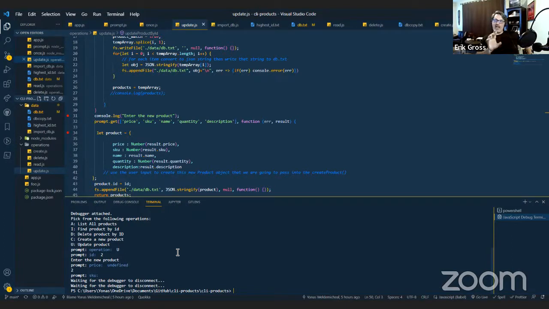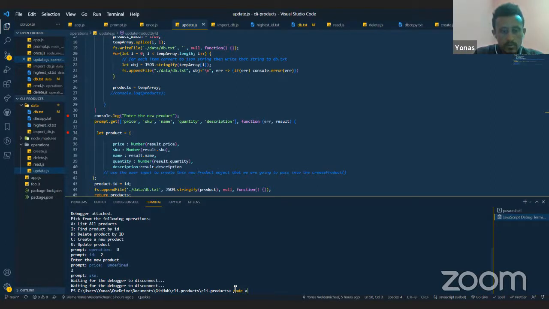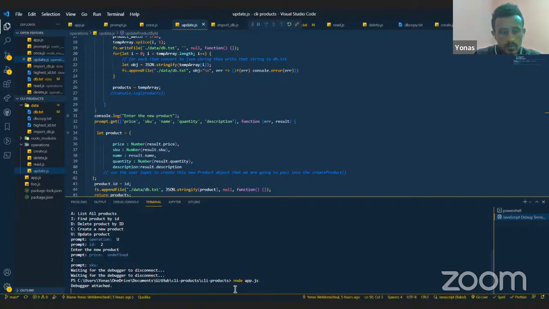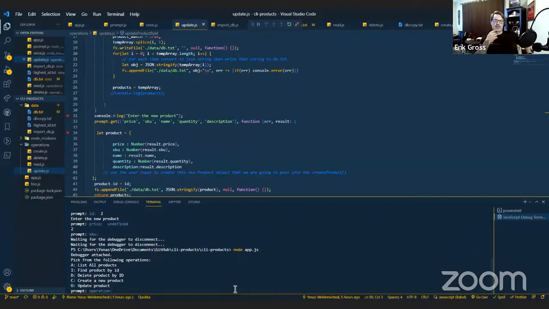The thing I'd like you to see right now is we have a real problem in terms of our user and how friendly this application is. We want them to be able to just change only the things they want and to have an understanding of what the existing data is. So for example, go ahead and run your application. And do, for individual, find product by ID. And I want to see number 5.